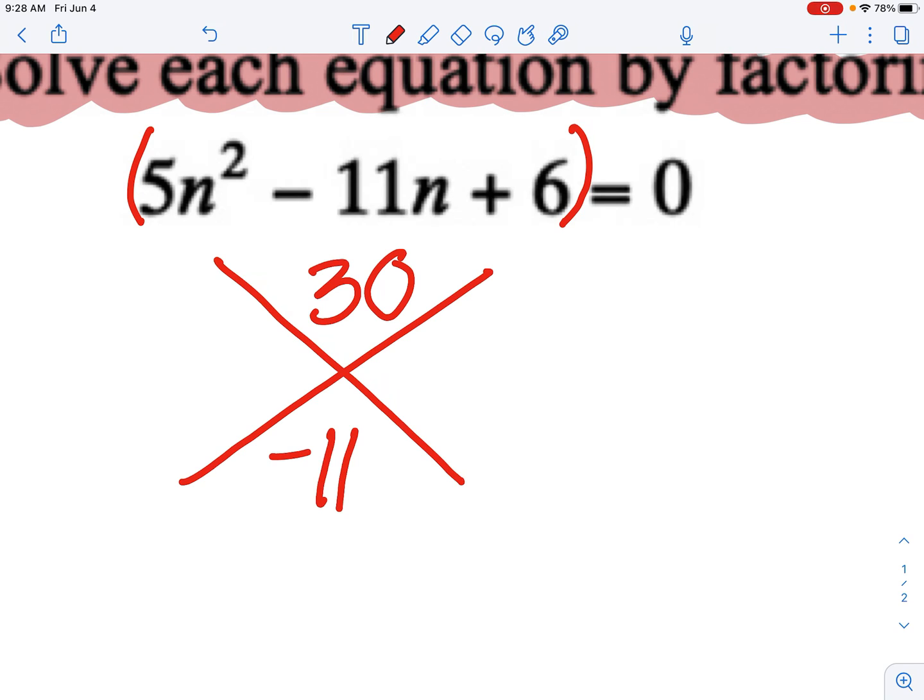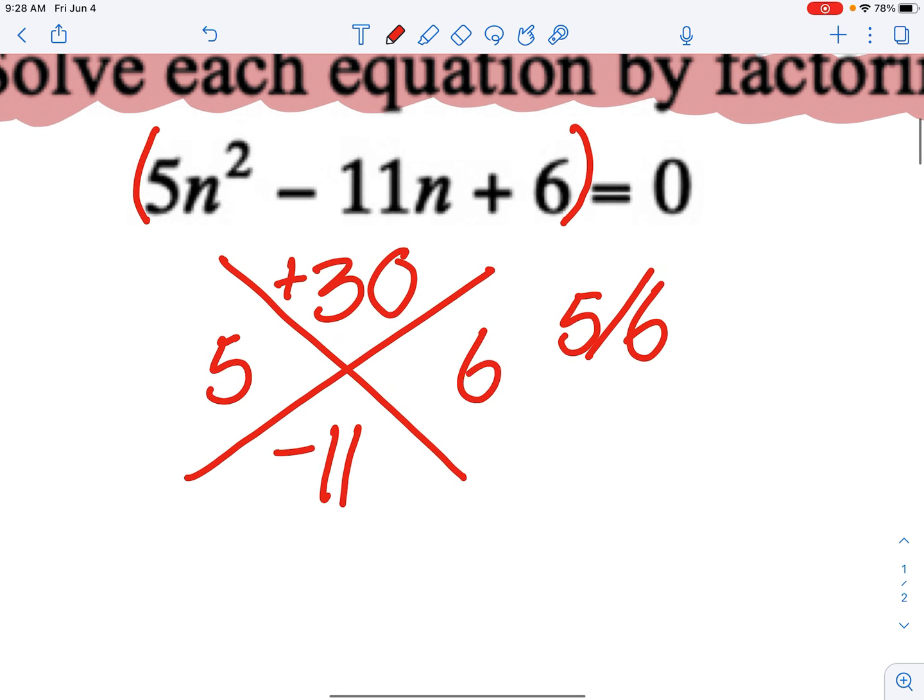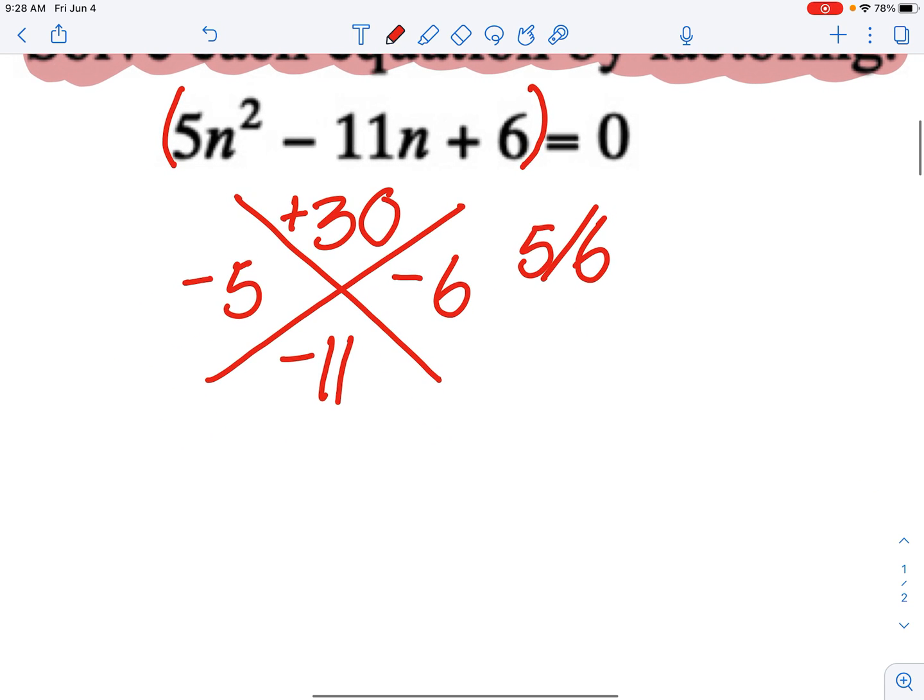So 2 numbers that multiply to give us 30 and add, because this is a positive 30, to give us 11. Well, that one is, I know off the top of my head, 5 and 6. 5 plus 6 is 11. But kiddos, I need it to be negative 11 when I add. So what I'm going to do is make them both negative. Because negative times negative is still a positive, so that works out. And when I add them, it gives me negative 11, right?